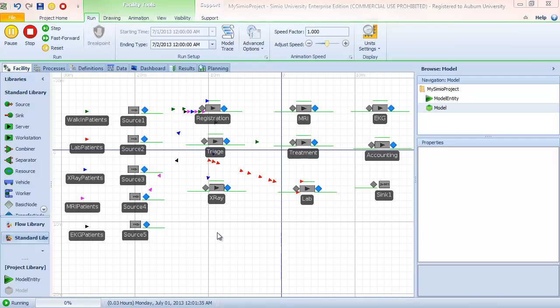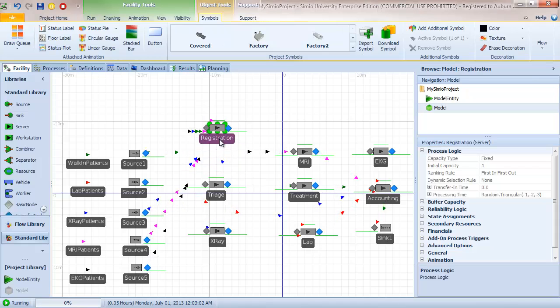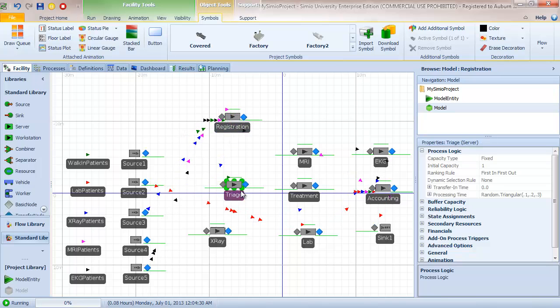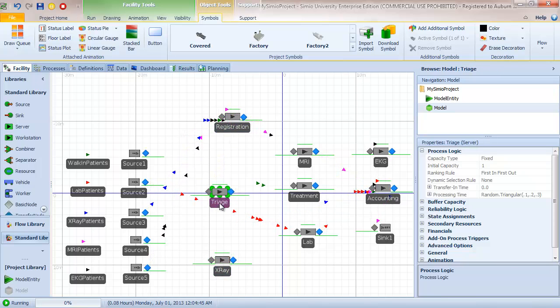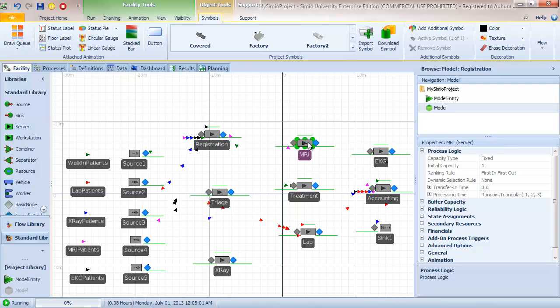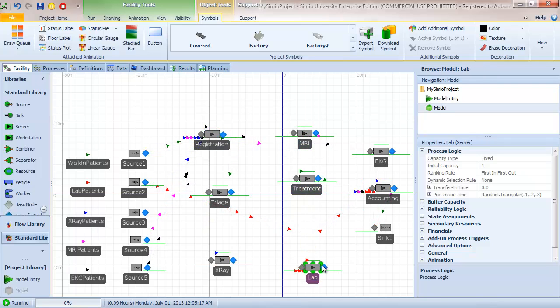So before we go on, just a couple of words about free space travel. You can see, for example, EKG patients arrive and they go to the first step in their sequence, registration. What Simio does is calculate the direct line of sight path from the output node to the destination or the input node. And so I can move these around, and Simio will recompute the paths that the entities should follow.